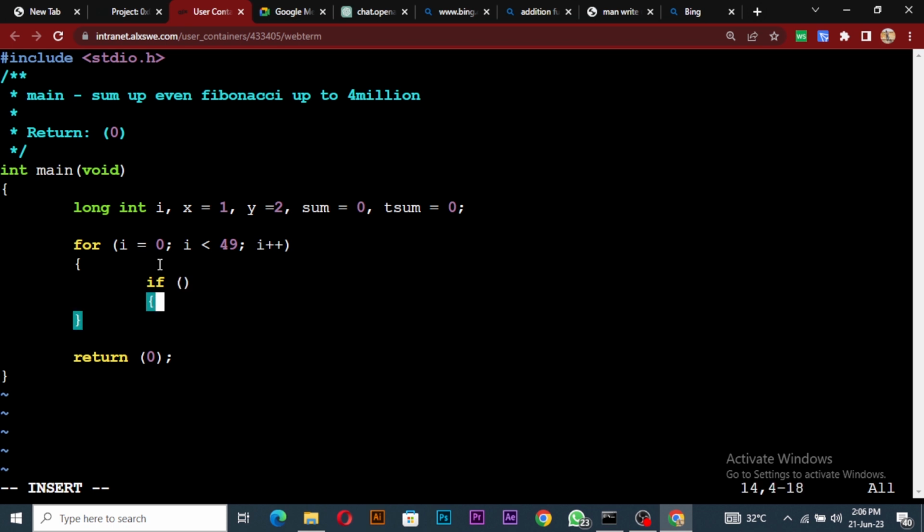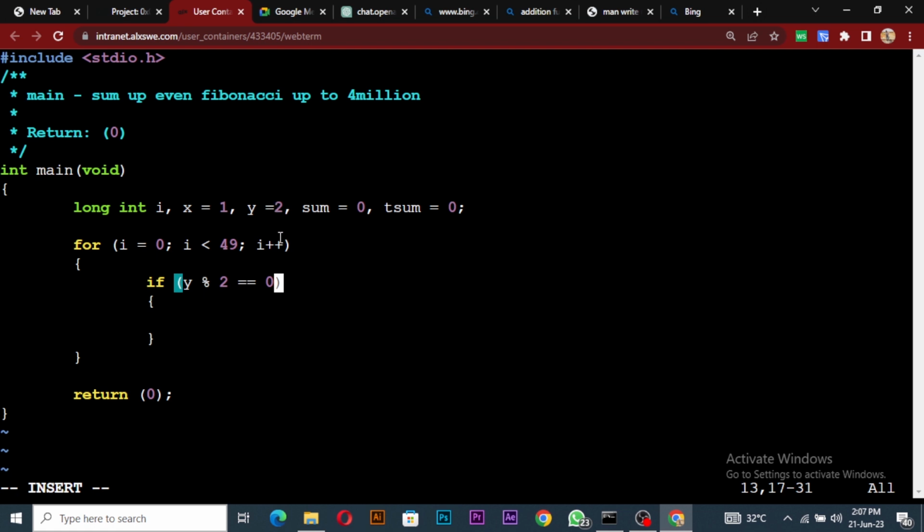So if our y, which is the second number, is divided by 2 and gives us 0, it means that y is an even number, right?